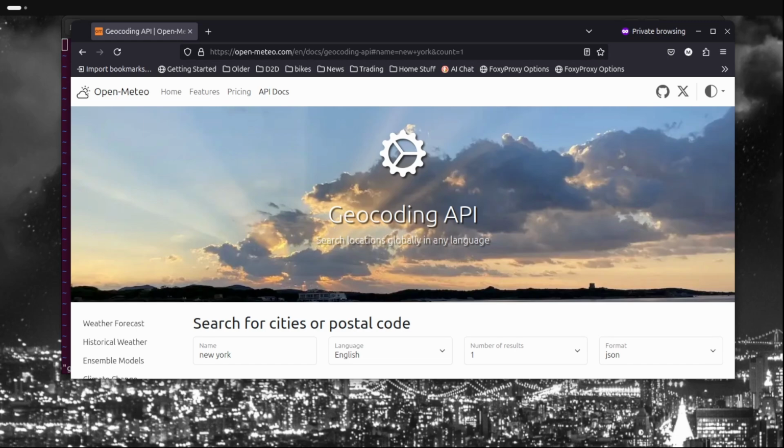So we're going to build a script using both of these, but we're not going to build something too complicated. So if you haven't seen the previous videos, you should get along quite easy. Nothing too complicated here. So the API we're going to use here is on the screen. You can see it's called Geocoding API.